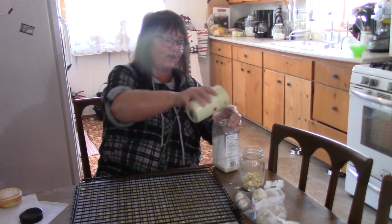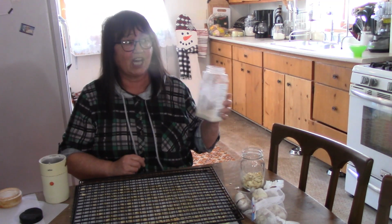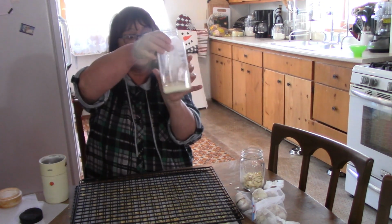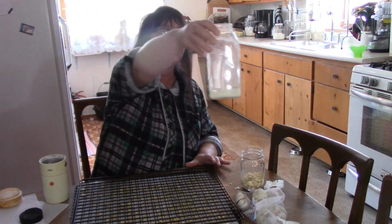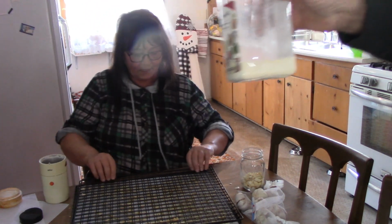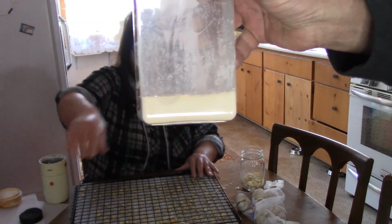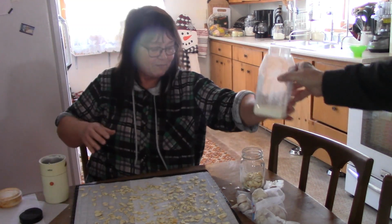Okay, so for now, I'm going to have to do more. We're going to need probably 6 more pounds because I want to do just powder for in here. This is 2 full racks. Do you want to bring that up to the camera, hon? So, that's not going to do us. I know that right off the hop. That won't do. No. Here you go. So we're going to need to buy more.